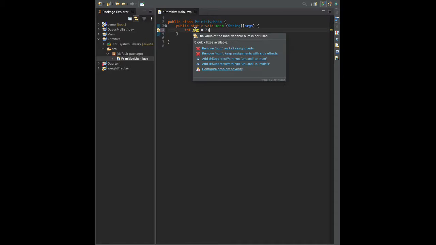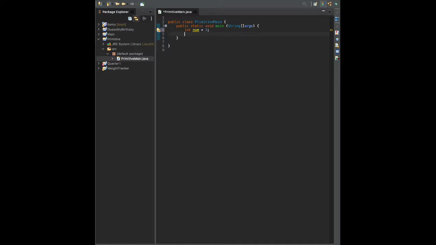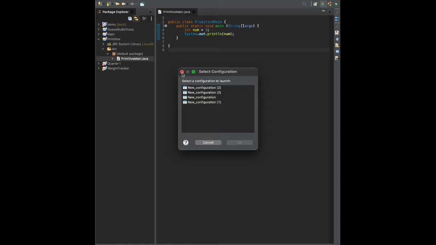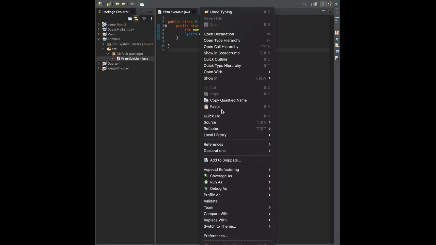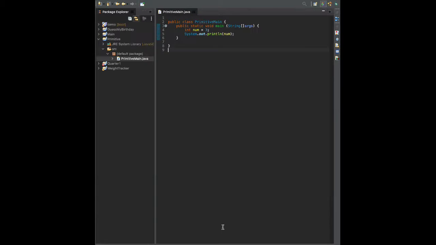The reason it's highlighting it is because I haven't used it yet. So if I go System.out.println num, and if I run this, run as Java application, it prints out 3 to the command line.